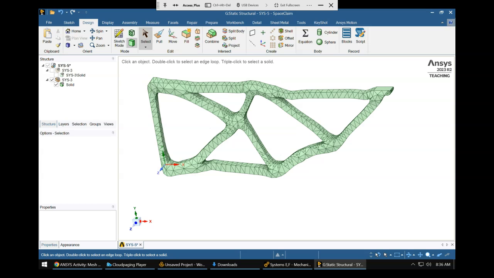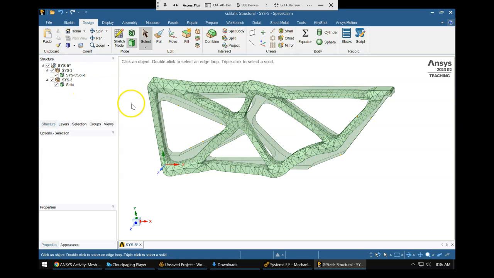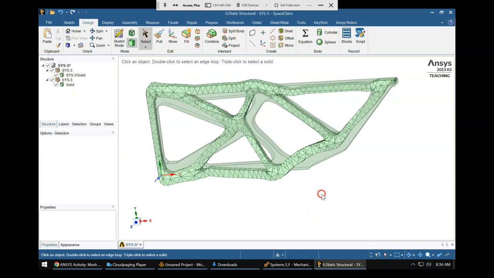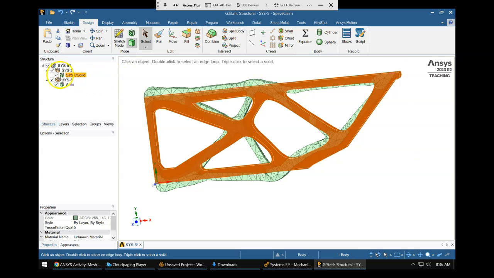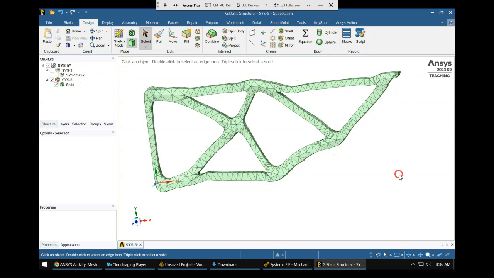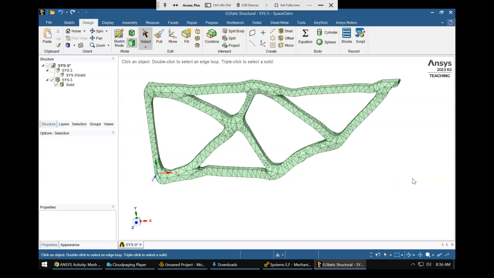The other thing that SpaceClaim does allow me to do, if I unhide this as well, is... well, I want to keep that hidden, the initial one. I can also export this as a step file, which I could open. So maybe I see this optimized design. I want to clean this up. Obviously, I'm not going to make a design that looks like that. I'm going to clean it up a little bit, right? So we can do that in SpaceClaim, but you may be more familiar with doing this in SolidWorks, right?